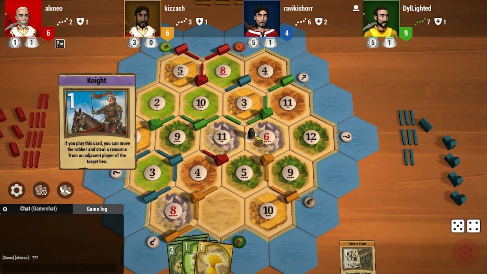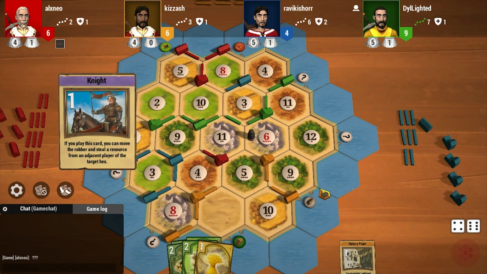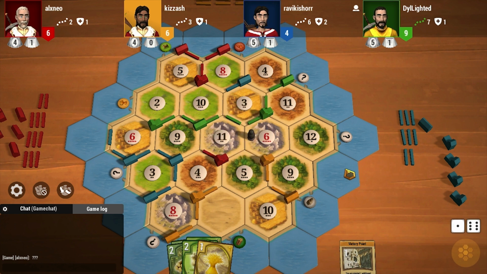So yeah, he has to block the six. Yeah. 10. 7 would win. What would win? Wait, no. I was gonna say 11, but it's not quite. I'm just gonna keep getting robbed. That's okay though. I have to extend red. I have to. It's very important that I do.